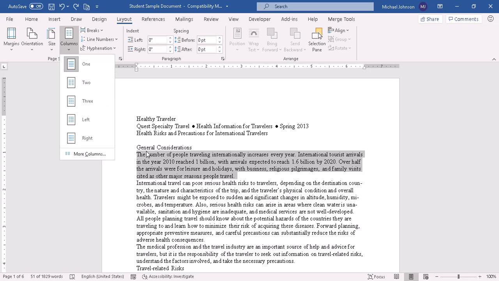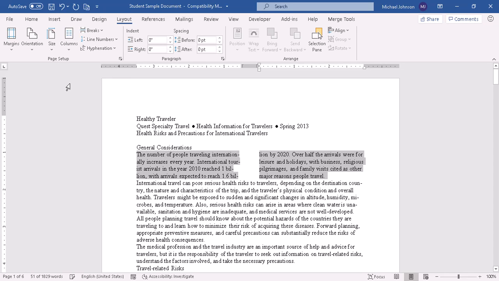You can have one, well, we already have one. You could have 2, and if I click on 2, you'll notice it breaks it into 2 separate columns. As I continue to add information, it will continue to move it to the next column. Now, it also requires that we put a break here. We'll talk about that in a moment. But right now, we can actually type in here and it will add it to the second column. So this is nice because it doesn't affect what's not selected.